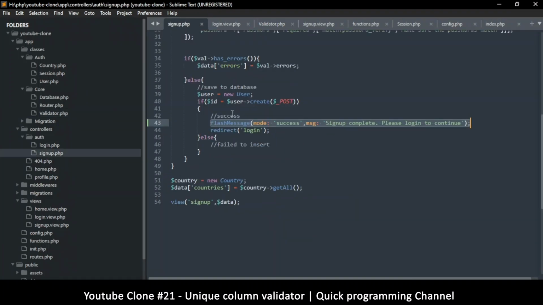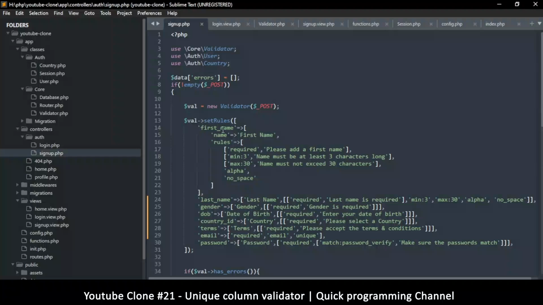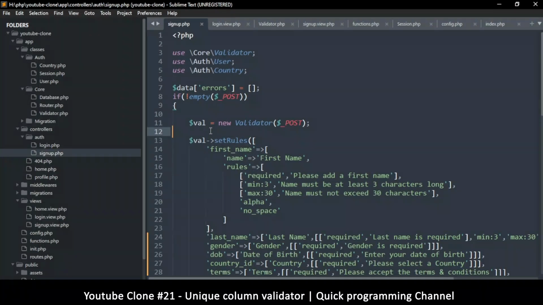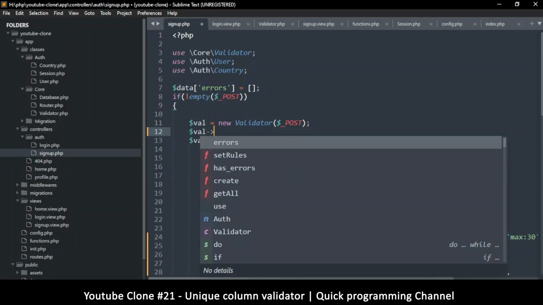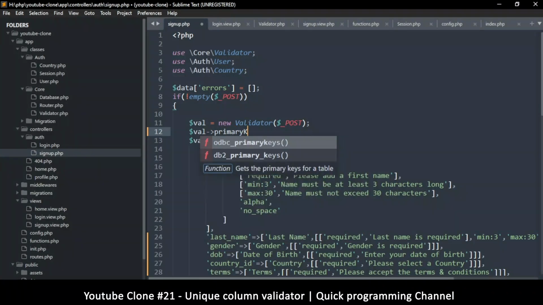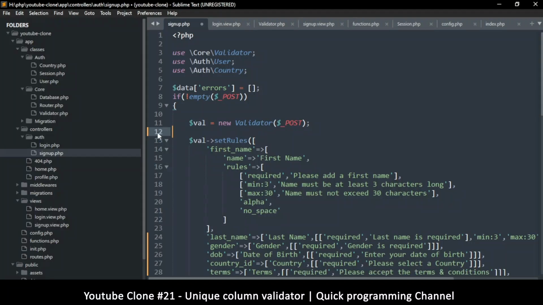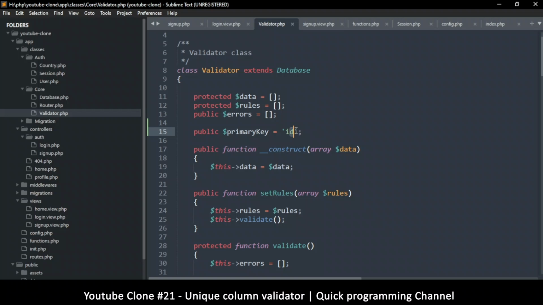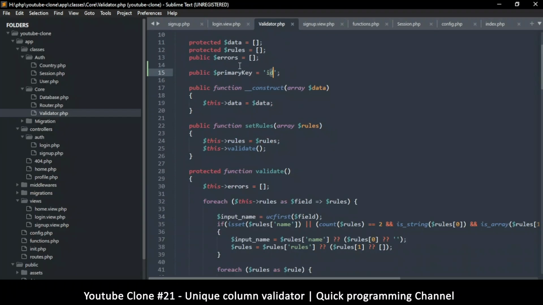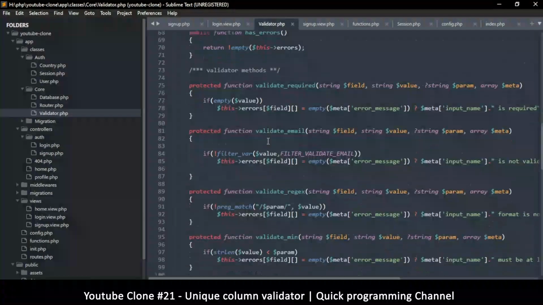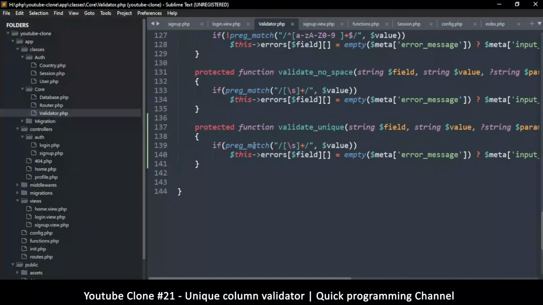Like we're going to sign up here, what you can do is when you're instantiating the validator, immediately after you can just say val, and then you say something like primary key is equal to, and then you set whatever the primary key is, and that way it's going to update that instance. Okay, so we don't need to do that because our tables have that as ID as primary key for now, so that's all good. However, we need to use this primary key in order to fix some issues here.